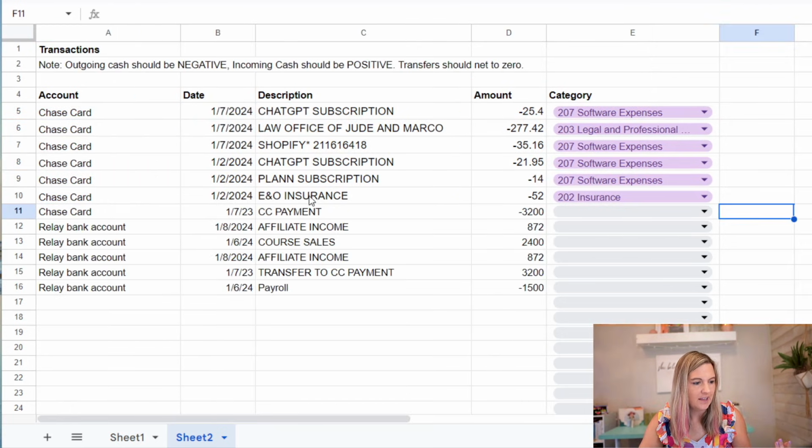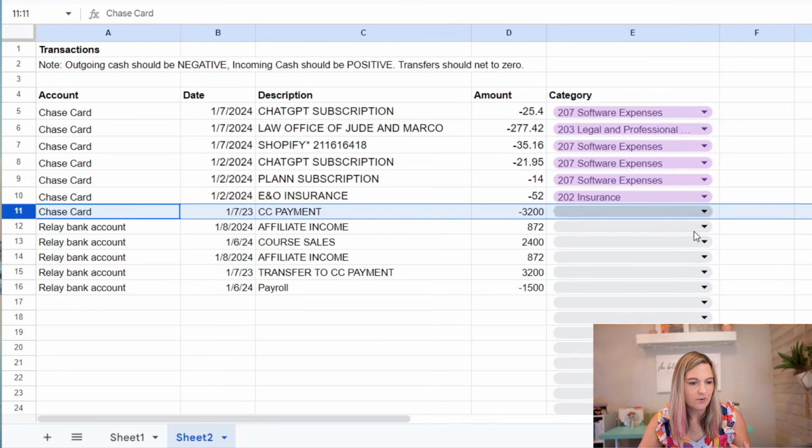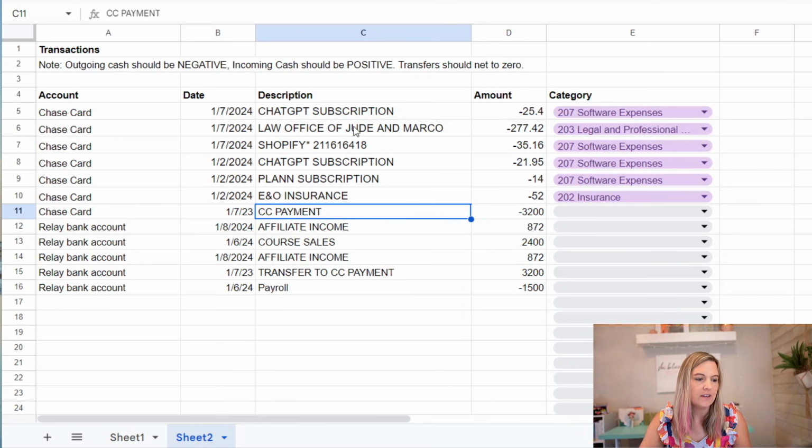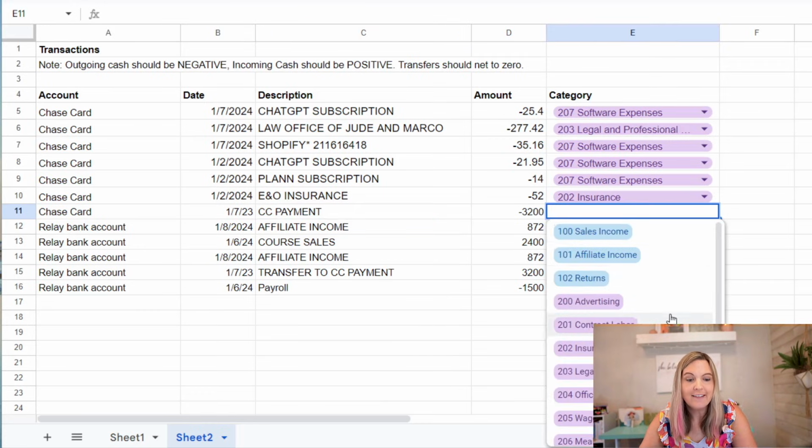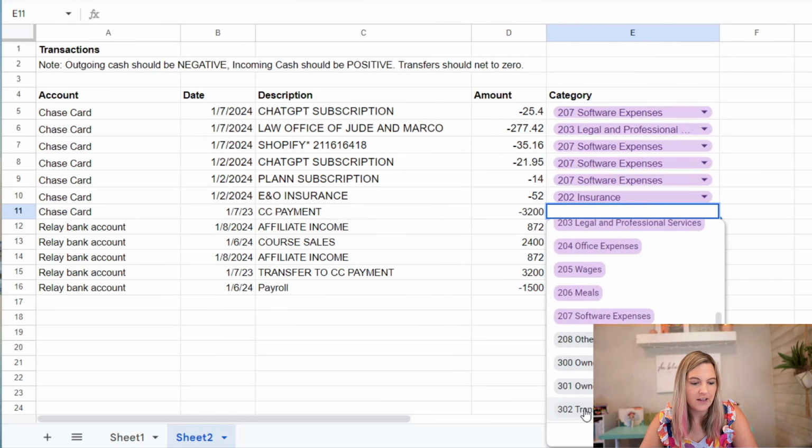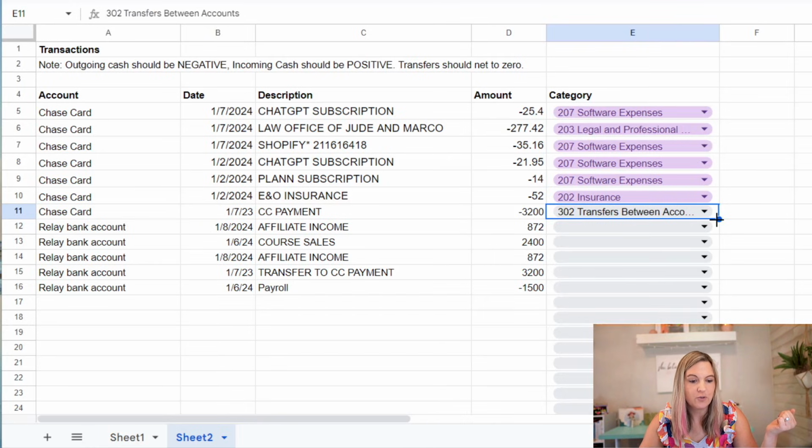So now I've gone ahead and populated some information from a business bank account as well to show that. And one thing I added in that wasn't in the original is I wanted to show you an example of what happens if you see a credit card payment coming through from your credit card account or from your bank account, right? And that's where we're going to use these fun accounts down here, the 300s, right? So in this case, it's a transfer between accounts. You're essentially paying your credit card with your bank account.